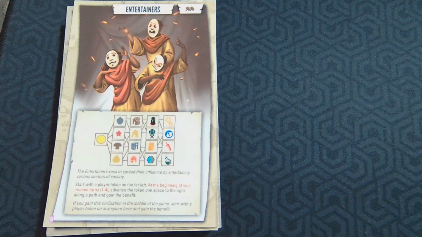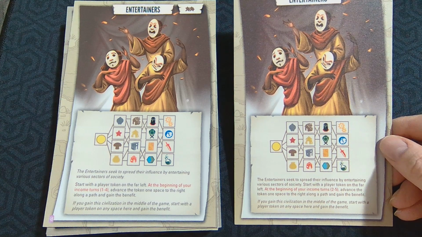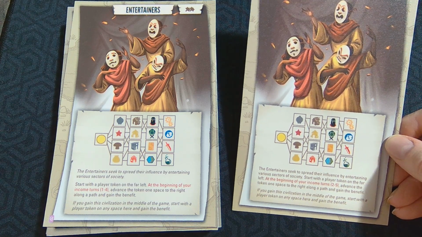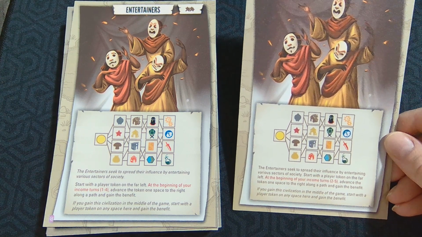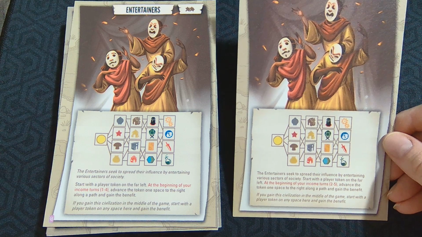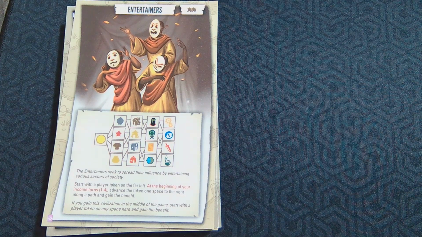After the Elder Ones, we have the Entertainers. Let's let my camera focus. The Entertainers are mostly the same. One of the differences, though, is the old version. Oh, I should explain them. They start with a player token on the far left, and each income turn, you can move right and collect the benefits as you go. One of the big differences is before it was income turns 2 to 5. Now it's income turns 1 to 4, which is a slight buff. It gets you those bonuses a bit earlier. And yeah, all the other spaces look the same. That's just the small difference. They are a 2 complexity, a medium complexity civilization.